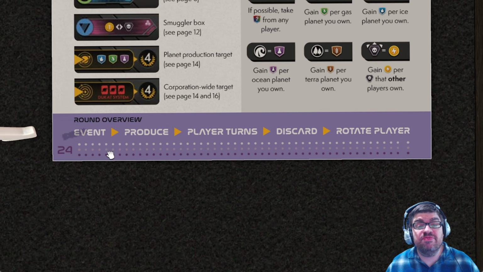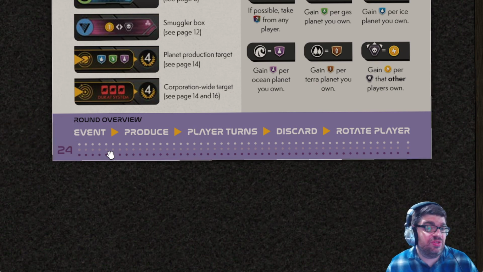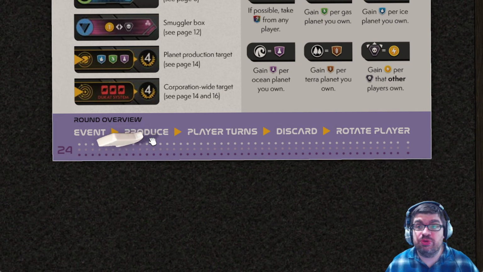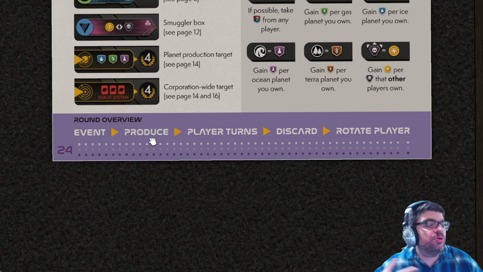There's the event phase of a round, and this event phase is skipped for the first round. That simply involves drawing an event card, which you'll see in a little bit. Then you move on to producing resources. Every player will produce resources based off of the blue production boxes that they've got in front of them in their tableau. And then you move on to player turns.